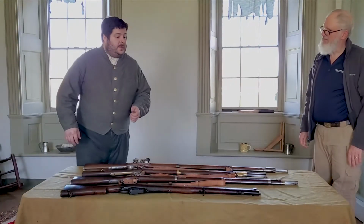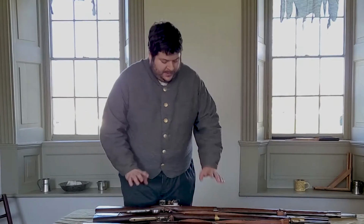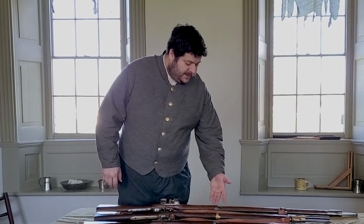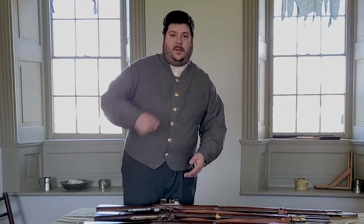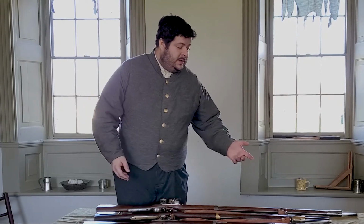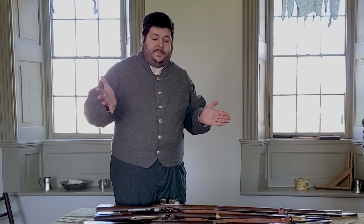That's a good thing to talk about, Dave, because that did lead to plenty of issues where these muskets are rendered unusable in the field because of damage. The barrel bands, something that seems pretty simple, the little metal rings holding the barrel on. One of those breaks, and you don't have a spare in stock, well, you're running the risk of that barrel completely pulling apart the gun when you fire.